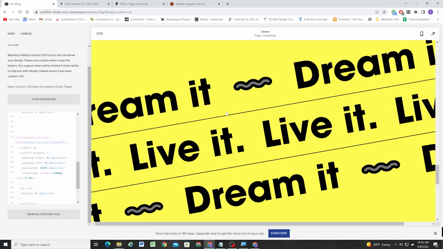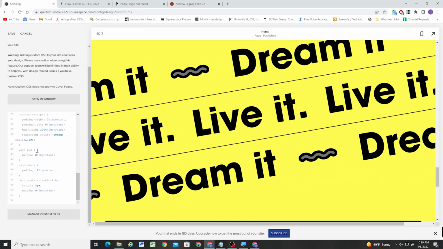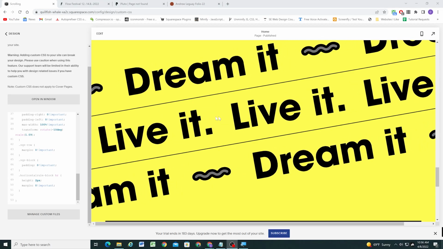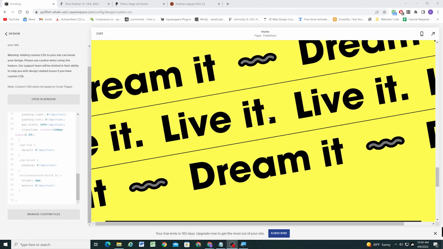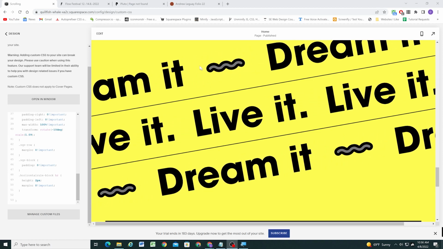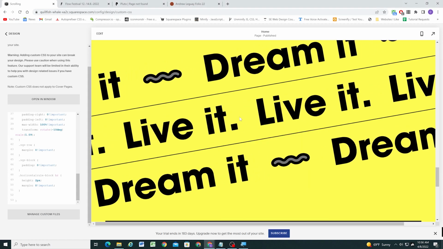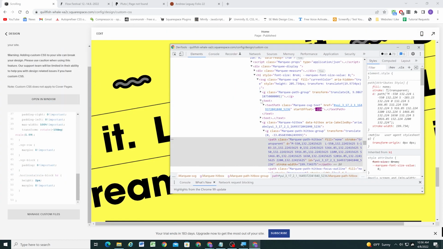So it's looking pretty close to our finished design, but there's a couple more changes that I want to make first. The next thing that I want to do is target this center line here, and I want to make this text outlined as opposed to being solid, but I want to keep the other two solid. So if I right click on this element and click inspect, we can see the structure of the marquee.